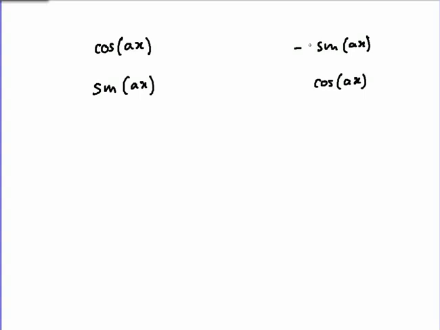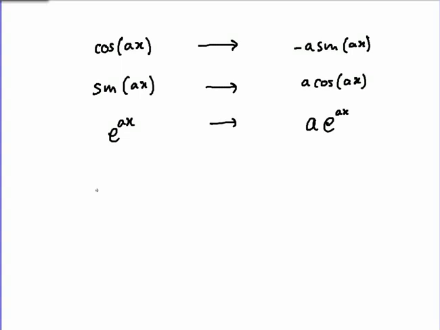Finally, standard results. There are some very common ones. If we have such things as cosine of 3x, 2x, 4x, cosine of, let's say, a times x, sine of a times x. Now we know sine differentiates to cosine, and we know cosine differentiates to minus sine. Differentiate the inside, and we get those results for our differentiation. What about e to the power 2x, 3x, 4x? Well, e to the x becomes e to the x, multiply by the derivative of the inside, there we go.